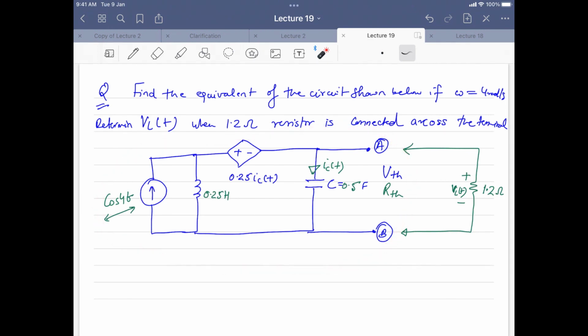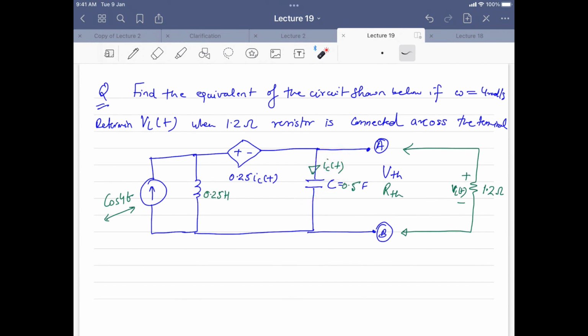So before going ahead, what is the step that we have to follow first before doing all those calculations? Can anyone tell me what will be the step? You have to find VTH. No, no, that is okay, that is for RTH. Converting into frequency. Yes, good. So that is the first step. Convert this time domain circuit into a frequency domain version of it, and then solve for different currents. And you all know that all these ICTs will then become a bold letter IC. So I hope you know these things now.